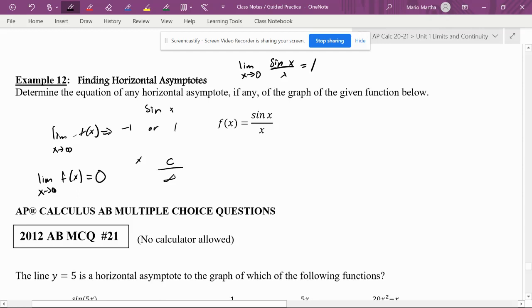Again, you can always double check the graph. And if you look at the other side, the limit as x approaches negative infinity of f of x, the same thing's going to happen, but in this case, it's going towards the negative side. So we just have a constant over negative infinity. So this is also going to be equal to 0.